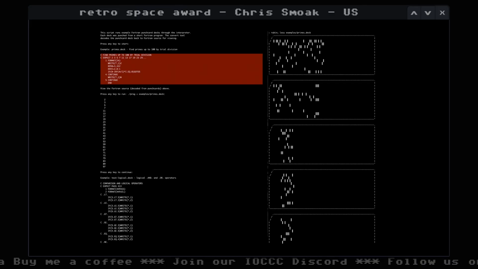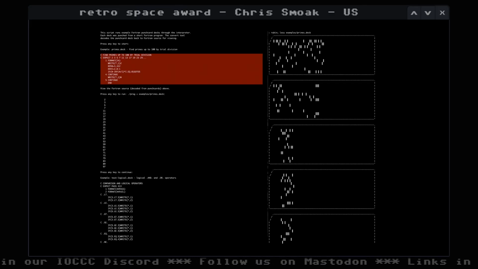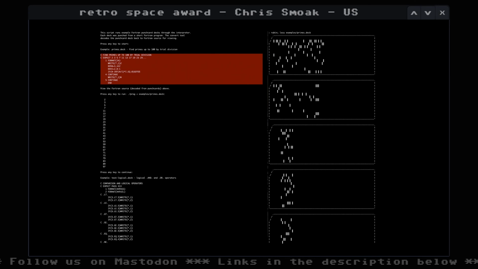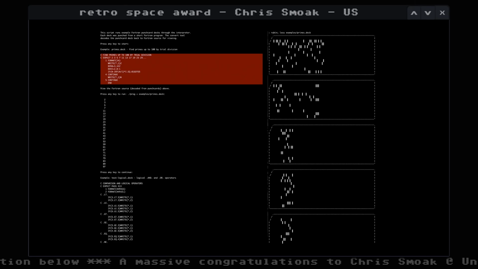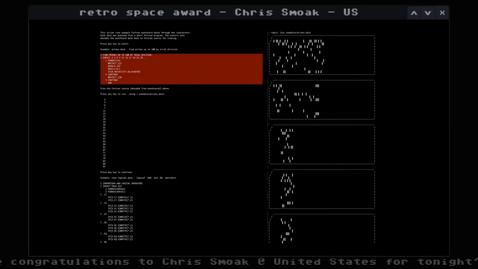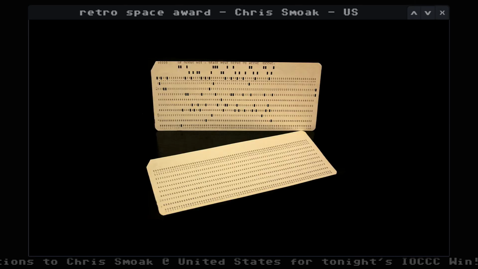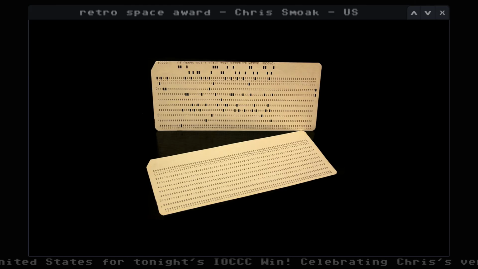But even more so, it has a version where it can actually handle punch card decks, because anyone that does retro Fortran will remember IBM style punch cards. And what we see over here on this side is ASCII graphics versions of what would be punch cards. What do you mean by punch cards? Well, they're like this, right? This is the IBM punch card.